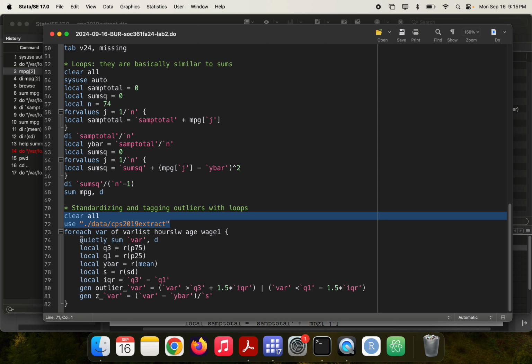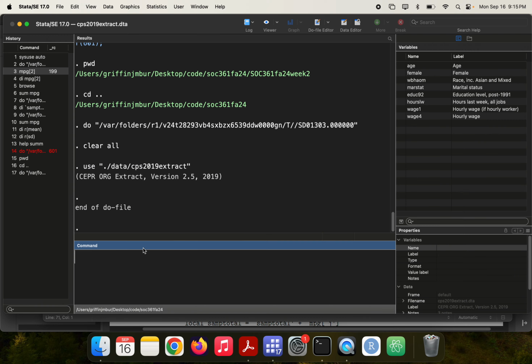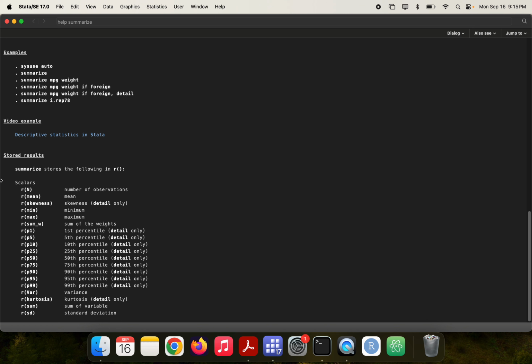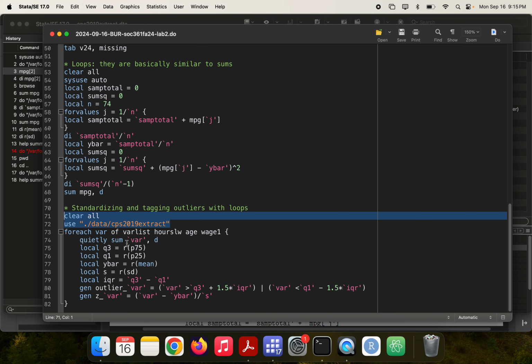I'm going to have the loop quietly sum the variable, put into Q3 and Q1, these local variables, rp75. You can see from the sum help file that in the stored results, rp75 is the 75th percentile, rp25 is the 25th percentile. So I could just use these directly, but I want to put them in helpful names.